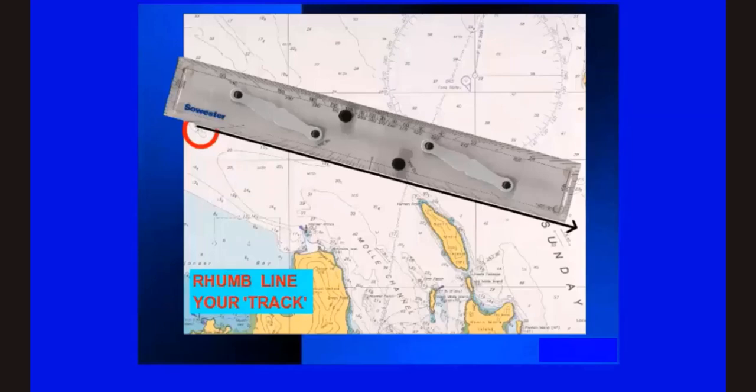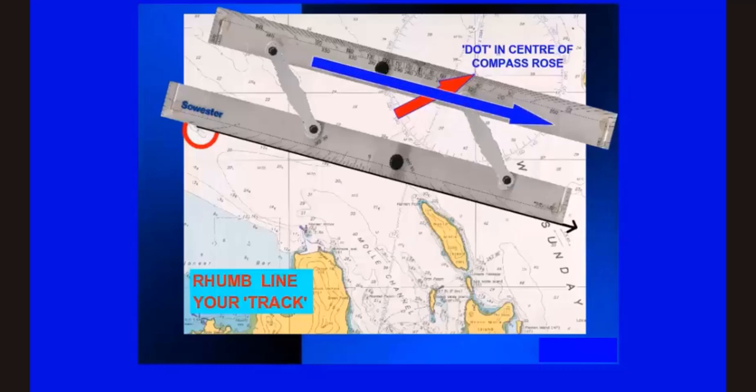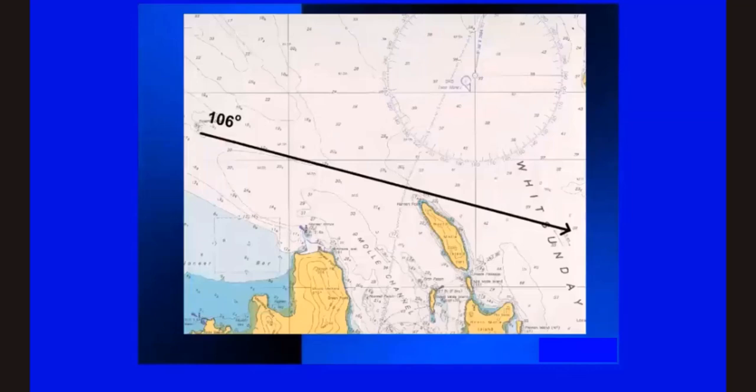Hold the bottom section of your parallel rules firmly and move the top part up gently until the top edge is exactly over the dot in the centre of the compass rose. Now, remember which way you're sailing, sort of south of east, yes? Therefore, the direction is the same from that dot in the centre of the compass rose to the outside ring. Read the number of degrees where the parallel rules cut the ring. 106 degrees, right? So we know then that our true course to the first waypoint, or turning point, is 106 degrees. We need to convert this to a compass course, in other words, the course we must steer.